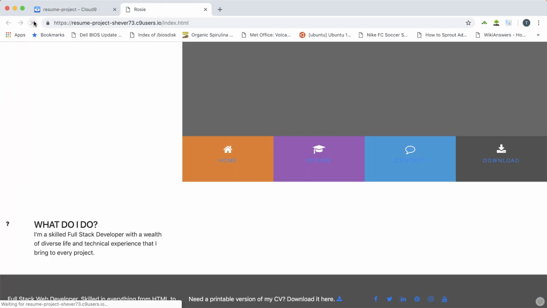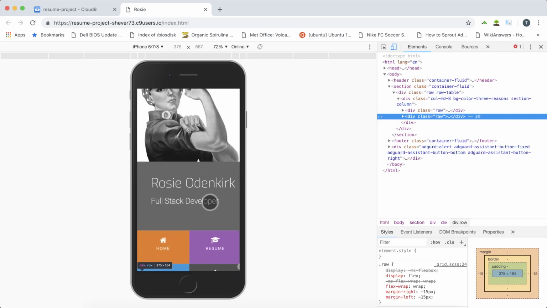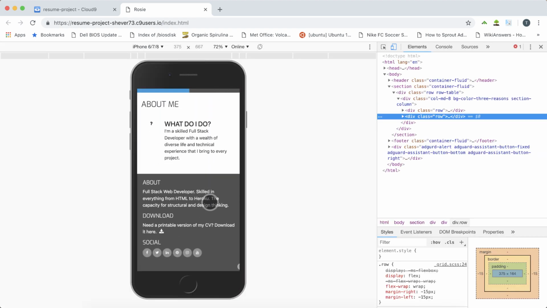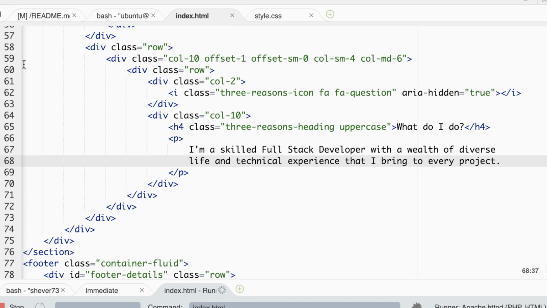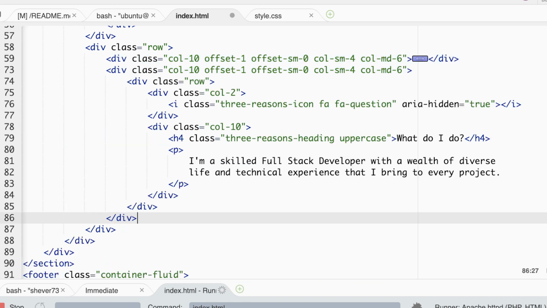So now that we've put that in, let's refresh our page. We can see we have our icon, our header, and our text. When we view it on a mobile device, then it still looks good there too. Now we are going to provide a little bit more styling for this, but to begin with, that's looking quite good. Okay, so clicking on the little down arrow on the line number here, I can compress my col 10 section so that I can copy it and paste it.